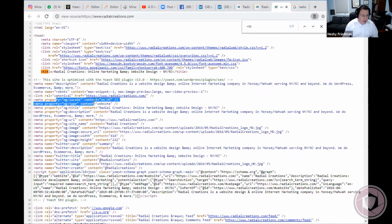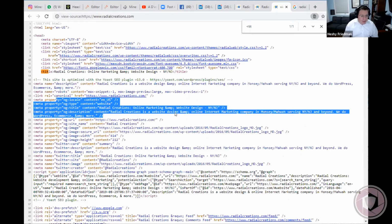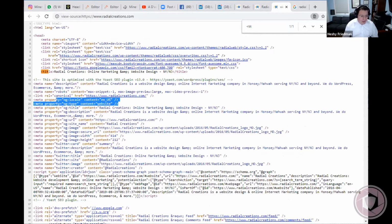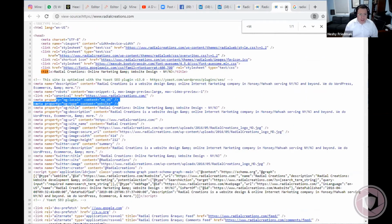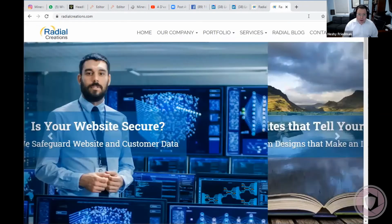This is the OG information that Facebook is using as well. A lot of it's copied from the regular tag, and I have an OG picture, and I have all that defined here. Okay, so that's as far as tags go. I think I've pretty much covered it. There's a lot more to talk about, but not enough time. If anybody has any questions on the tags, please share them in the comments, and we'll move on to the next section.